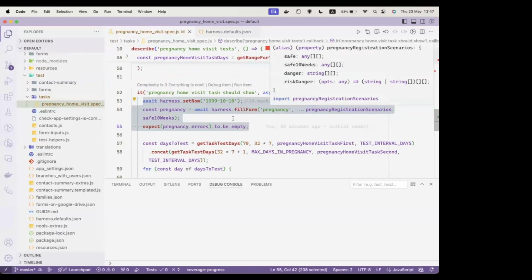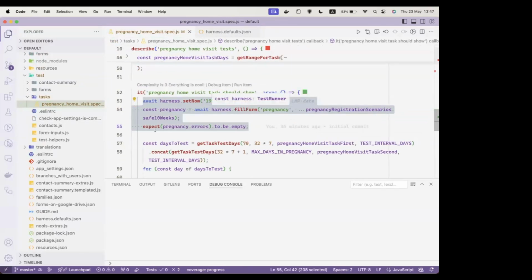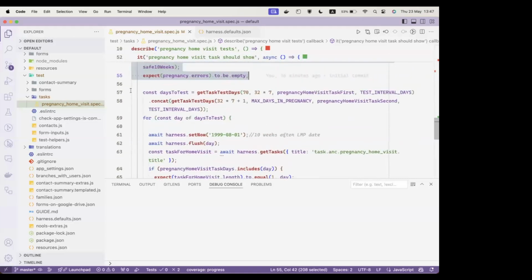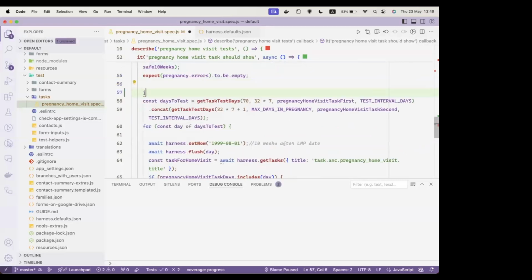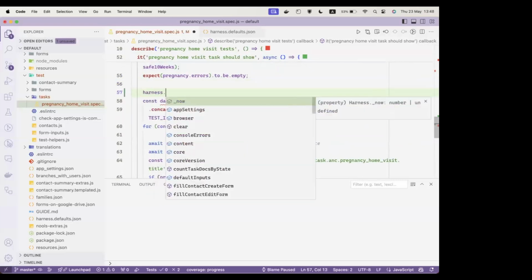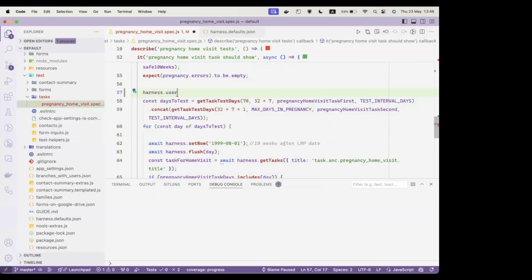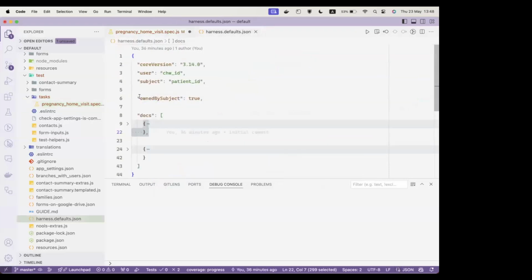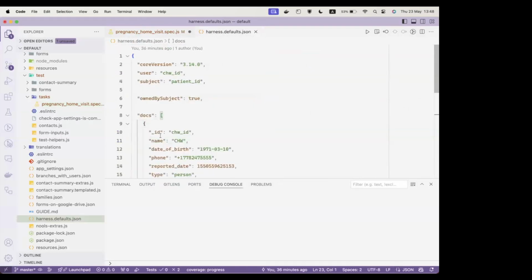So the pregnancy form is filled on the subject, which is the patient, also the patient profile page. And then let's say that the task should normally be shown on the supervisor profile. To do that, we'll need to change the current user by setting it to the supervisor ID, but just to make sure that we have it set in the harness by setting a doc and having the doc's ID to be the supervisor ID.